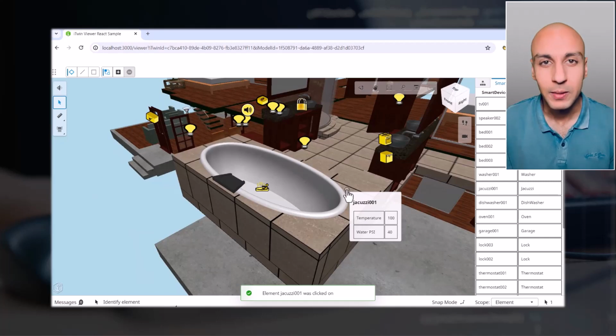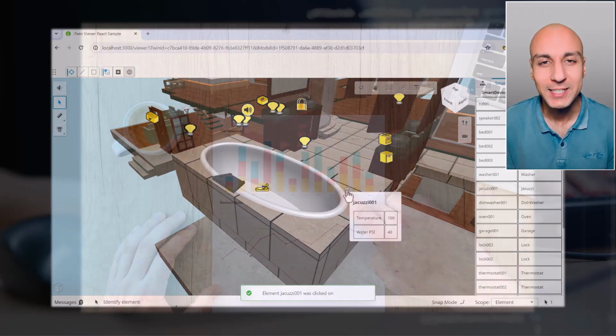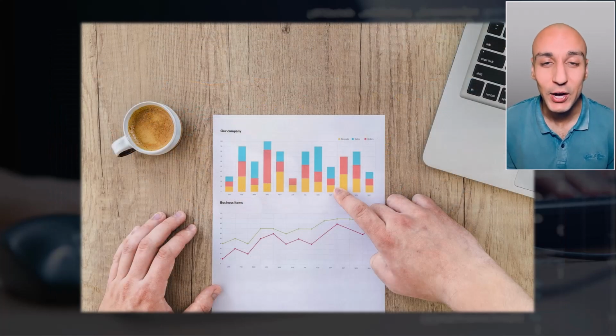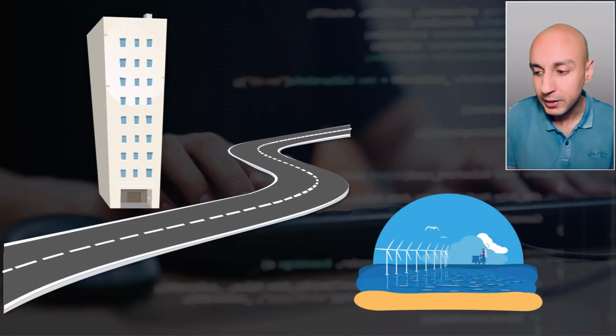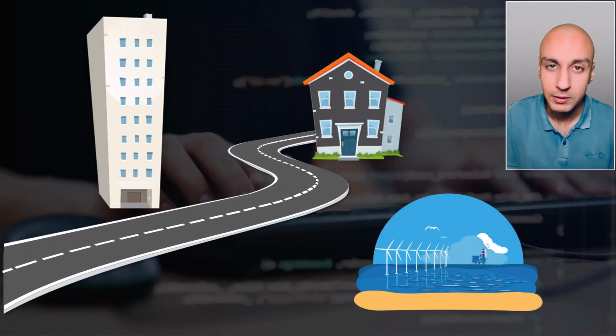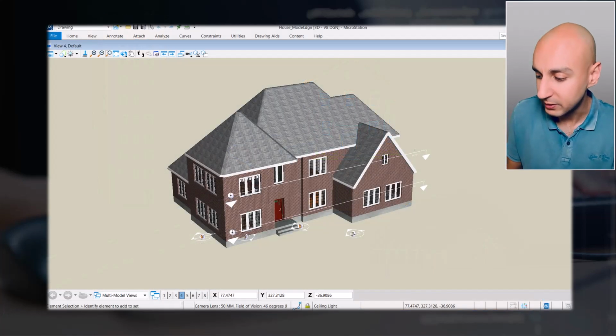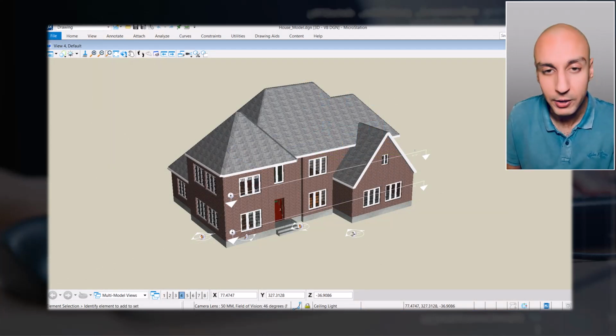Now, just like everything else in life, it all starts with data. That's right. In the case of iTwins, this data is the infrastructure asset that we want to create an iTwin of. Is it a building or a roadway or a wind farm? In this case, we want to create an iTwin of a house model. Now, this is the actual design file that we're going to use in this course. It's a DGN file in MicroStation of a house.